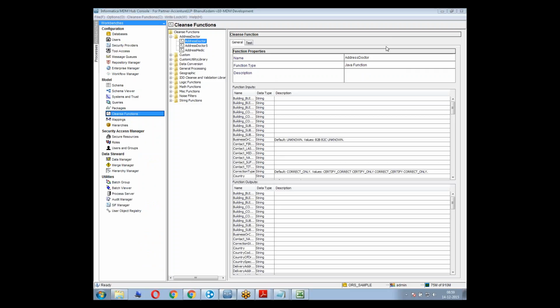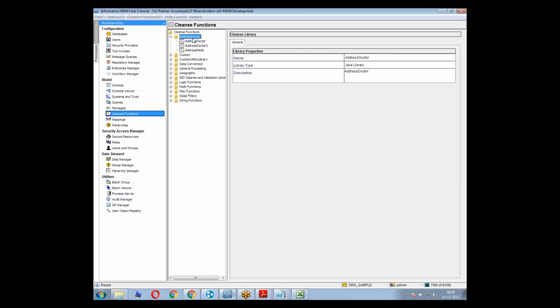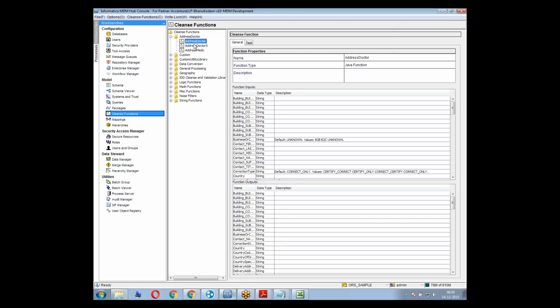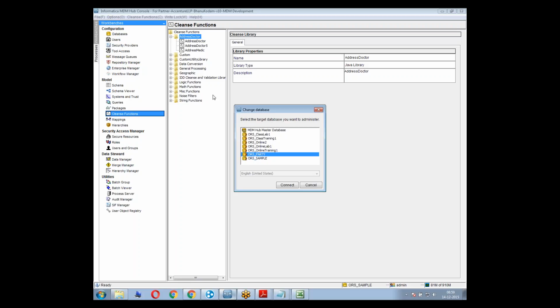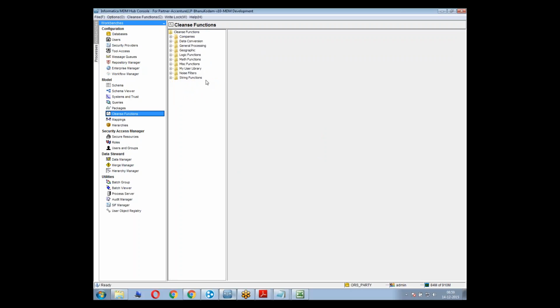Is it a part of MDM? No, that's what I'm saying, it's a different tool altogether. This is a completely separate tool, and by default it doesn't come with the product. You are seeing this here because it was configured. By default, if you log in to this repository, you will not see anything named Address Doctor. Why I am asking is that in my present project we have Address Doctor. Yes, it's a separate product that can be used with IDQ or MDM. It's also used with IDQ. Exactly.